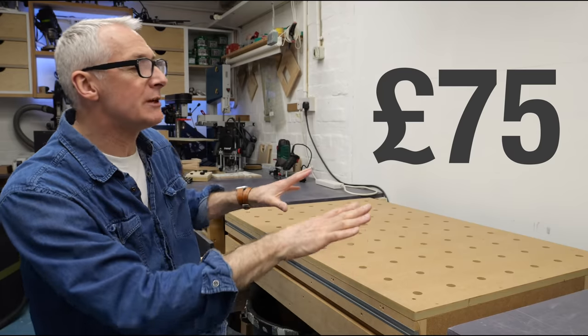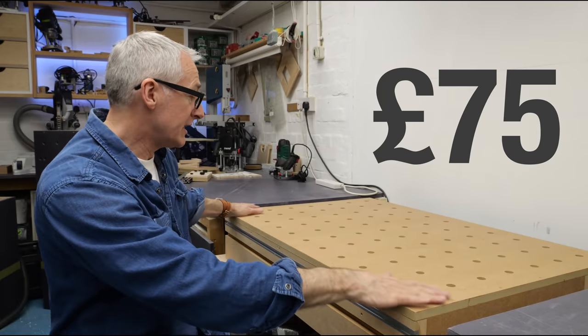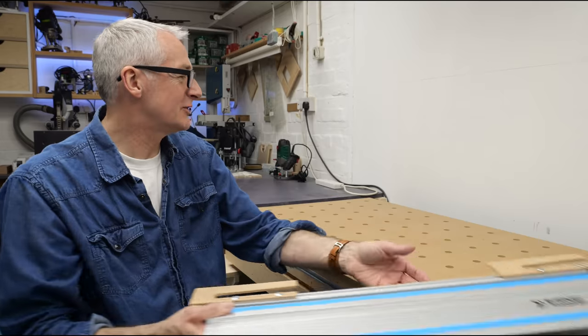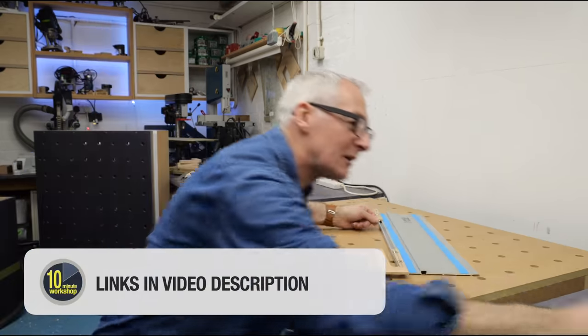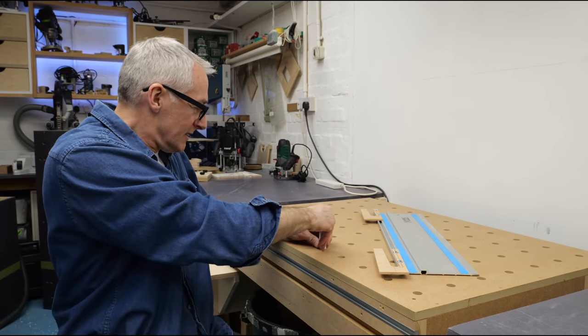I'm really pleased with that. I'm really pleased with how it's turned out. I'm really pleased with how it sits between the benches here. In fact, I'm so pleased with it, I'm going to use this for the next build. I'm going to use the DIY cheap and cheerful MFT. I'm going to use the Macallister plunge saw with the DIY Dave Stanton dog locks. And I'm going to use the electrical conduit bench dogs to make the next build.